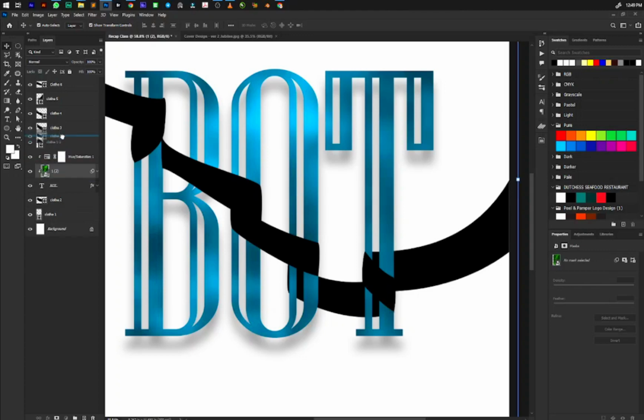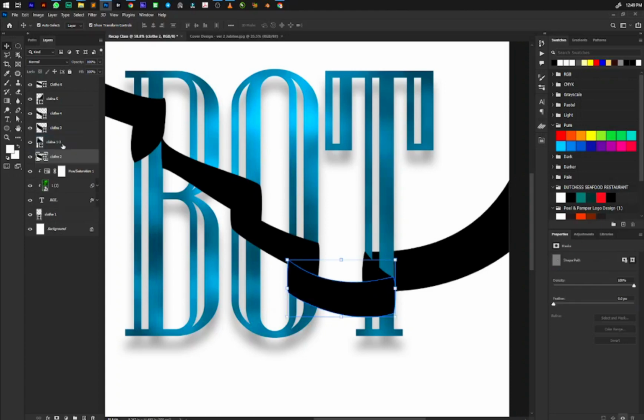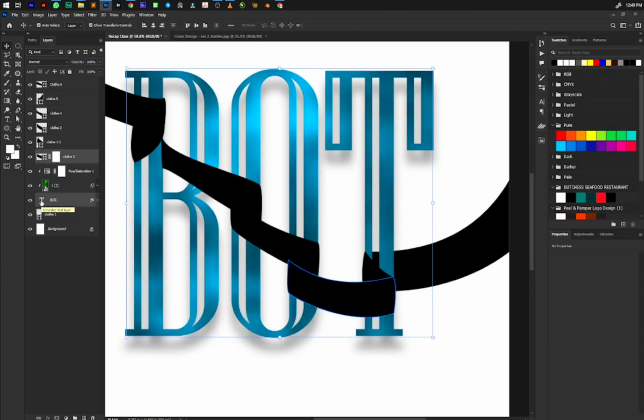So what we're going to do here is mask. We'll create a mask and select the T. I told you before that if you want to make a selection of a particular object, you just hold Control and click on it.